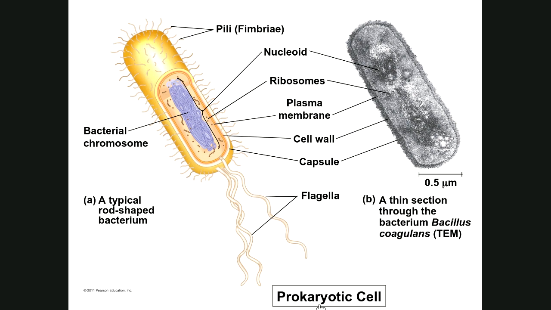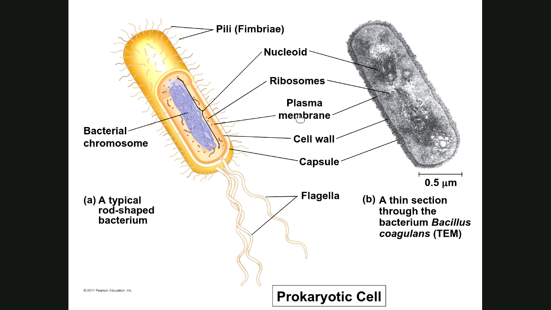Except for prokaryotic cells, because these types of cells tend to exist as unicellular organisms. And even if they're living as part of a colony, they're not multicellular. They're still functioning as individuals, but they live together as a group, so we call it a colony. But since they tend to function as individuals, it's not enough for the outer barrier to simply be made up of that phospholipid bilayer with embedded proteins. There has to be more to protect this living organism. So this is what we're going to get into.